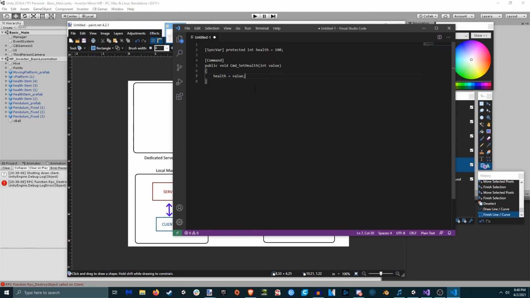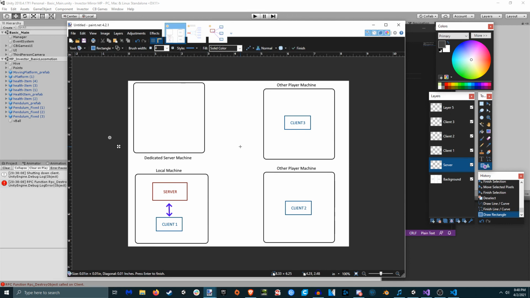So hopefully that helps you understand how Mirror networking works with your game, and how you can combine a server here. And it helps you to understand, well, what happens if I want to have a single player only game? Well, that's fine. Just don't initiate a connection with the server. And as soon as you're ready to have a multiplayer connection, initiate that connection, whether it's on your local machine or on a dedicated host.